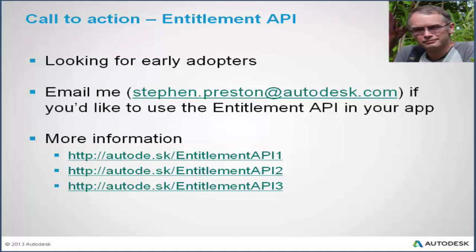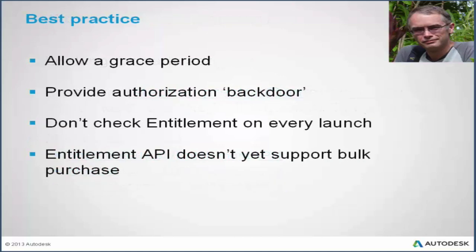Okay, got another question here. If the app is set to verify the Autodesk login, what happens if they don't have internet access? Well, that's why I'm saying that you have to assume that if they've just downloaded the app from the store that they do have internet access. But that is why I'm suggesting that you do provide this backdoor in your application so that you can send an activation code to someone who's having problems connecting on the internet.